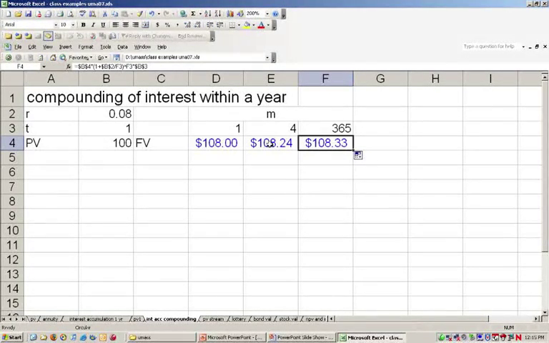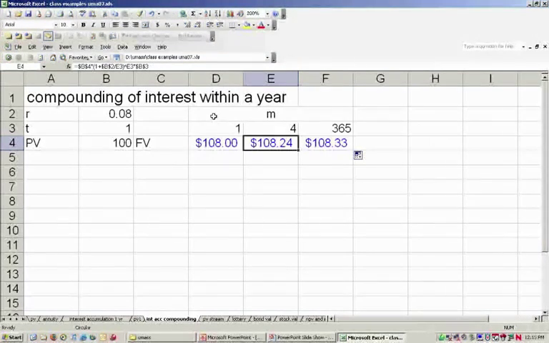Just to see how the Excel program has worked, let's click on the cell E4 here, which is the future value for quarterly compounding of interest, and go up to the formula bar, and you can see what has happened is the cell references for the initial investment and for the interest rate and for the number of years over which the interest is compounded, they have all stayed the same.